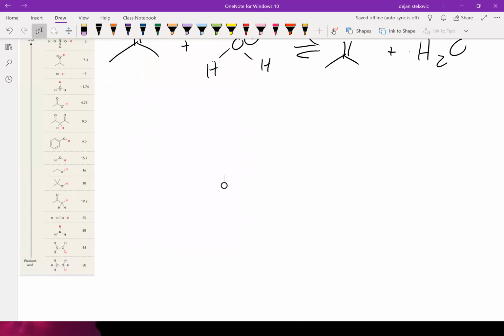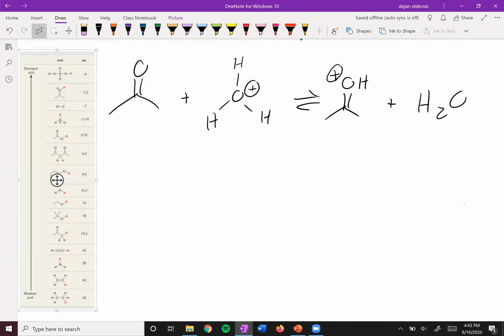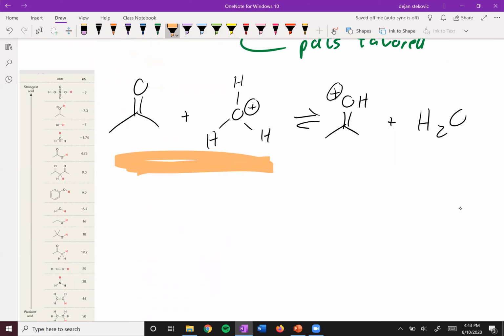And again, we want to be careful. We want to find the acid here, whichever component is acting as the acid, right? So if we're thinking about this side over here and looking at our products, which one's acting as the acid? Well, it's the H3O plus that's acting as an acid. And so that's the pKa that we need to find. And so that's at negative 1.74.